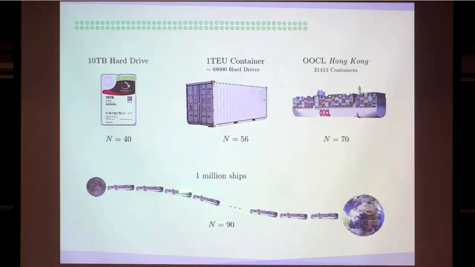90 electrons, you have to line up 1 million ships. That's as much space as from the Earth to the Moon, full of containers, full of hard drives, full of numbers. 300 electrons is the number of atoms in the universe. 10 to the 23 electrons, it's a mole. Well, I don't even know what that is, right? So, what are we doing? What's going on? This is definitely an exploding, infinite complexity, okay?